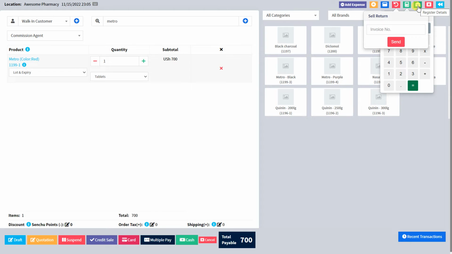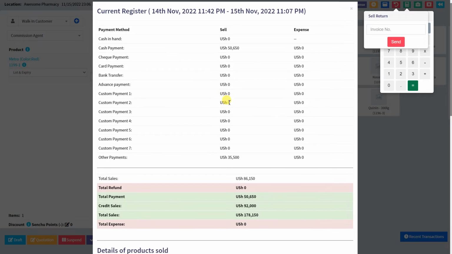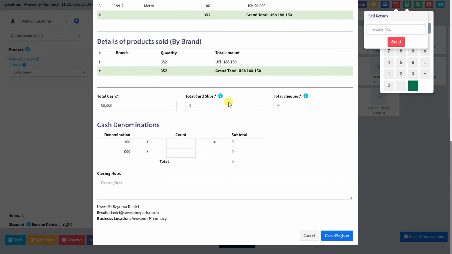Now this looks at the register details, but this looks at the register close. Now, one thing I forgot, I remember in a previous video, I don't remember which it was, we opened the register. So I'm going to go back and show you how that happens, because when you open it, it just brought us to this POS screen, but it's supposed to first request you to open the register. So when we are closing the register, maybe the day has ended, this is how we balance.